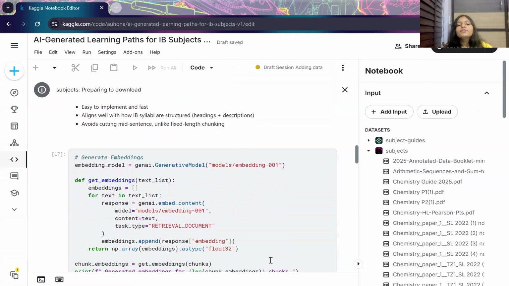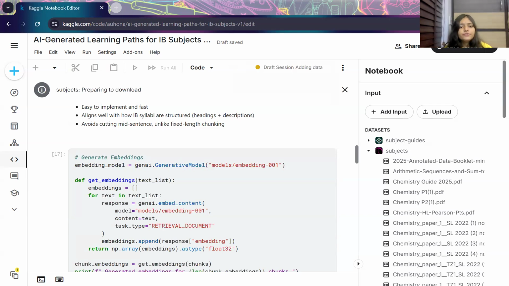Now coming back to the embedding part, I have converted each chunk into an embedding using the embedding 001 model, because it's one of Gemini's best available free embedding models for Kaggle, and it converts chunks to numbers. I could have also used text embedding 005 or OpenAI, but other models are either not supported in Kaggle or they're very costly.